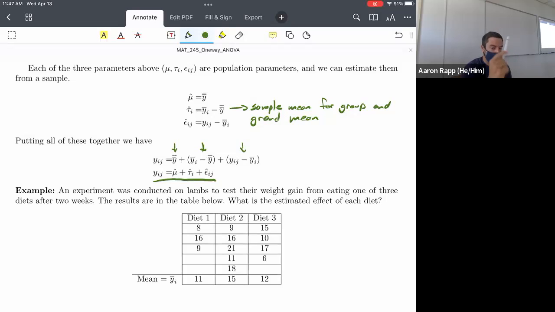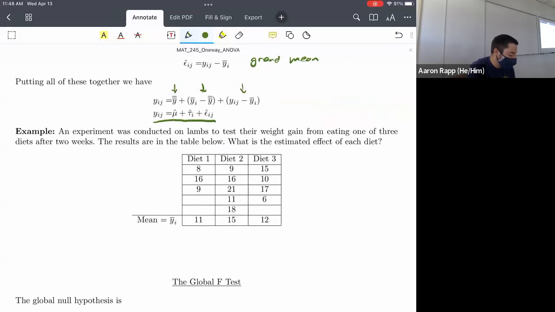Well, I can approximate from my sample data what each observation should be based on the grand mean plus some potential treatment effect and then a little bit of error that I'm going to see because this is a real world example. So what we're going to do today is just say, for that same data, let's estimate what the treatment effect is. So estimate what happens when applying diet 1 or diet 2 or diet 3.